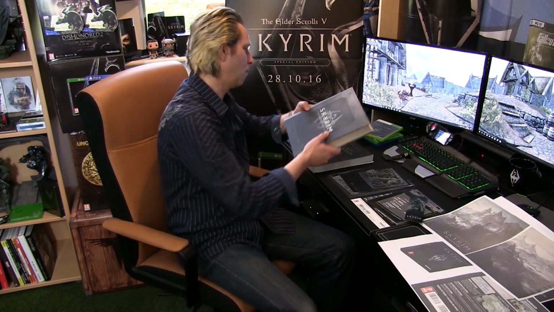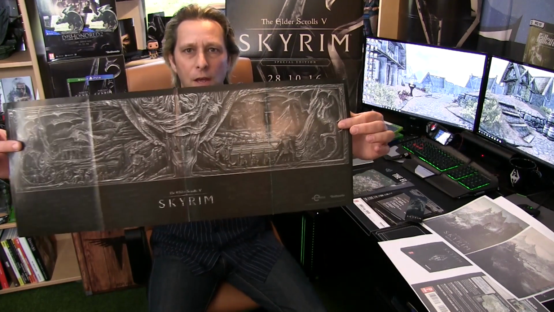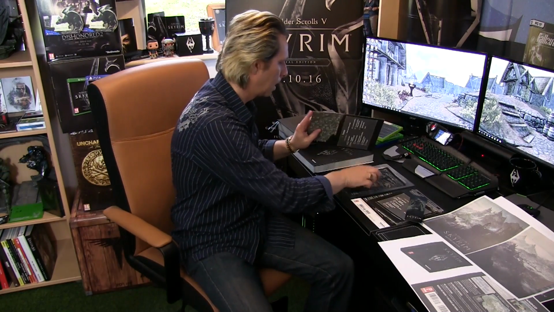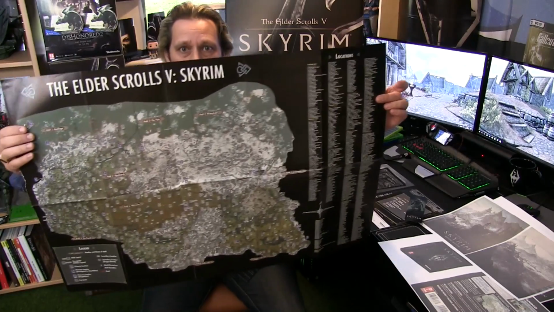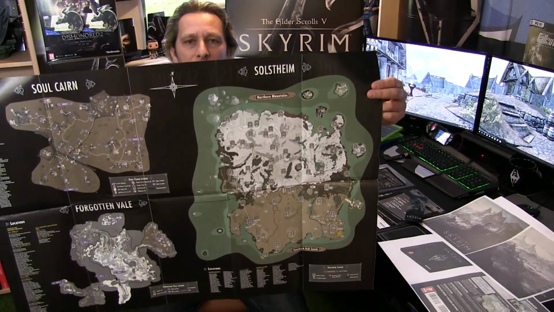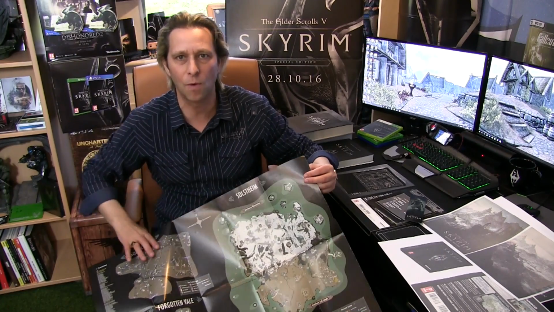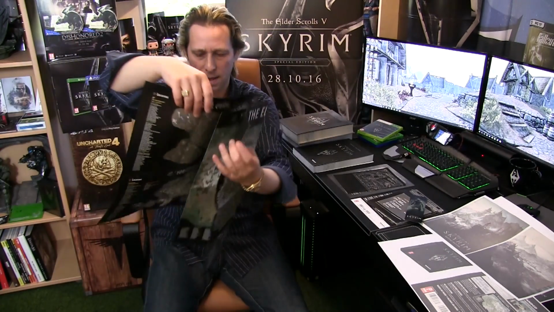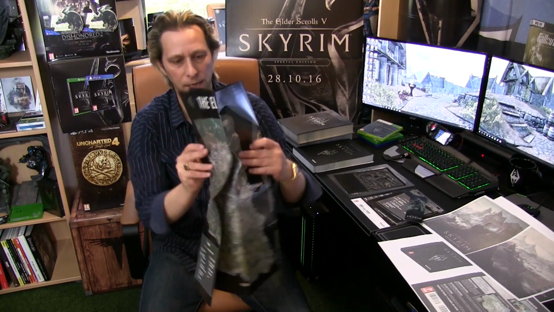And what this guide came with was a picture of Alduin's Wall. It also came with another map as well, identical to the first edition strategy guide, but of course they added on all of the extra DLCs. So you can see in here you've got the Soul Cairn, the Forgotten Vale, and then Solstheim as well. So you've got absolutely everything here on these maps. So that was included.